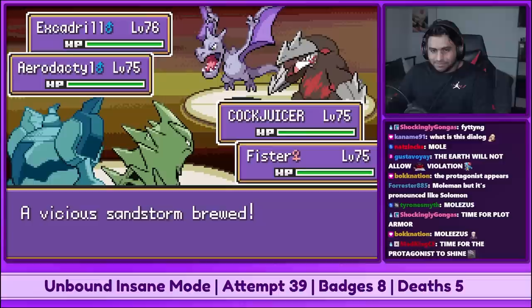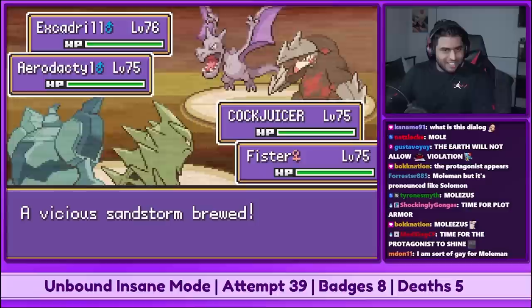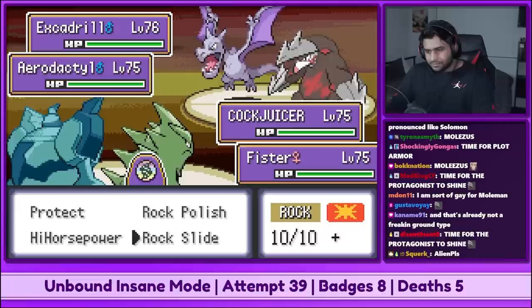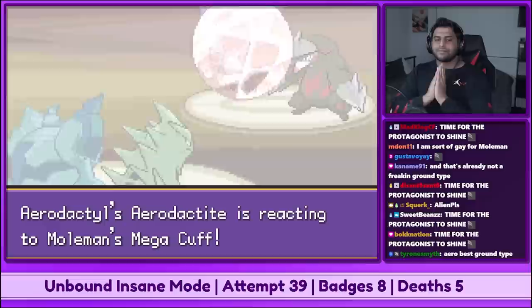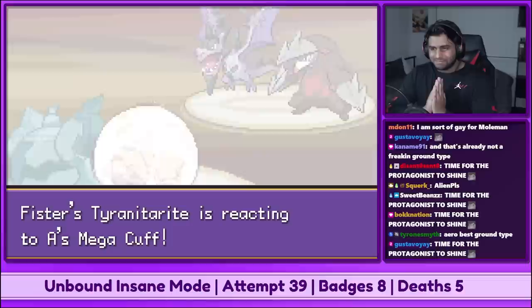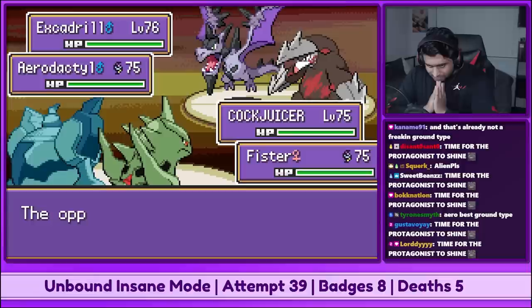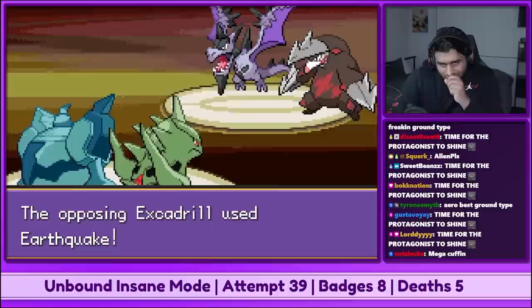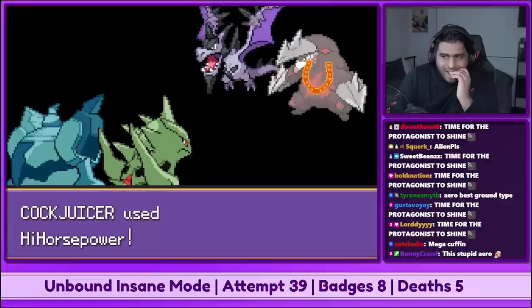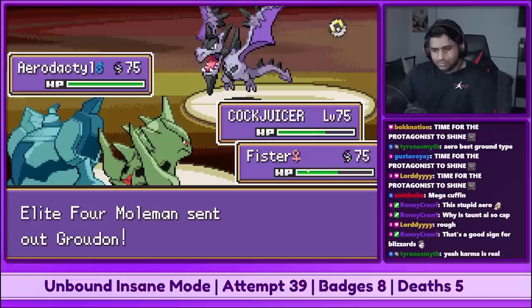Here we go, boys. Time to wipe! Let's go! High Horsepower this! Mega Evolve! Rock Slide! Nice! Okay! Nice, we hit both. Wait, we didn't hit Aerodactyl? Oh no! Well, this is gonna be bad. We gotta Protect. This is gonna be Cliff Blades.